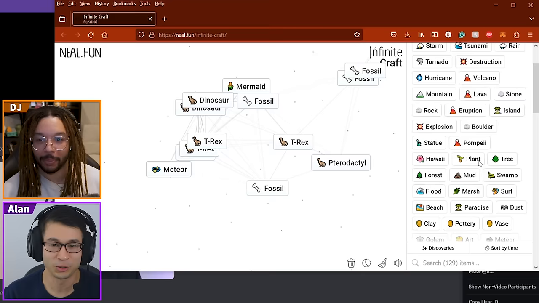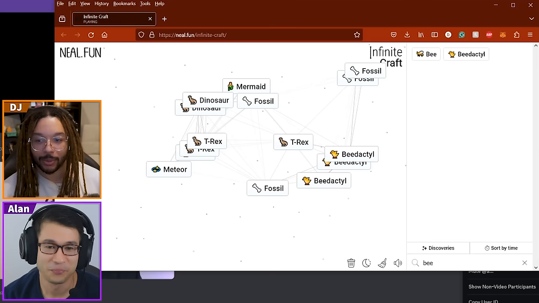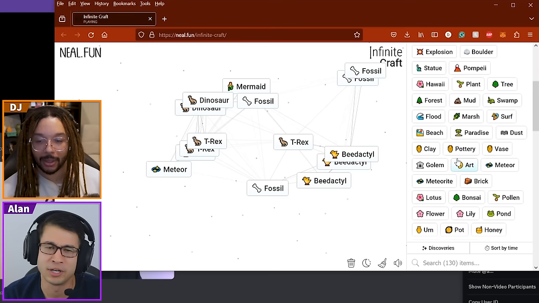Okay, and pterodactyl plus... we're moving so fast. Bee. I can't handle it. Yes! Pterodactyl! Yes! Pterodactyl plus, what was it? Game. Oh, we need game. We don't have game yet. Game. I think it's pretty roundabout.